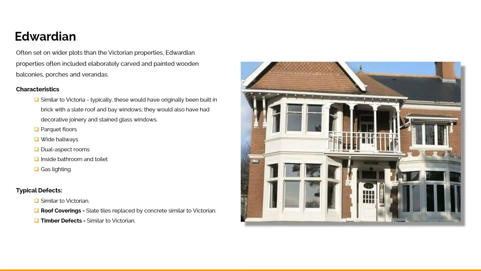Similar to Victorian properties, Edwardian dwellings continued to showcase similar features, including bay windows with inset sashes, and typically gabled front roofs. There are some distinctive features such as the use of balconies, porches and verandas, although these types of buildings are quite easy to confuse with their Victorian predecessors. Some bathrooms and toilets were now also located inside, whereas they may previously have been located externally. The building plots are often wider in the Edwardian than Victorian era, and after the heaviness and clutter of Victorian homes, people wanted larger, more airy dwellings, which explains why many were built in suburban areas outside the busier cities and towns. The common defects in this age of dwelling are similar to those of Victorian homes.